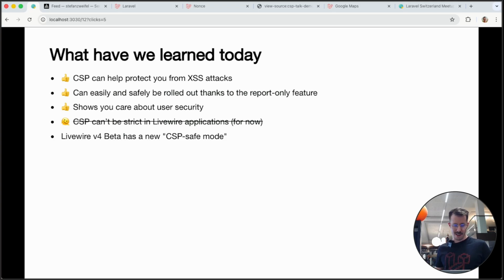If you really lock your app down, I think it's quite nice that you can provide the security stamp for your users or for your clients. Like, hey, this is a safe application. We try our best to make sure nothing bad happens here and no malicious attacks can happen.